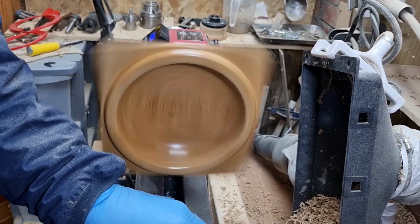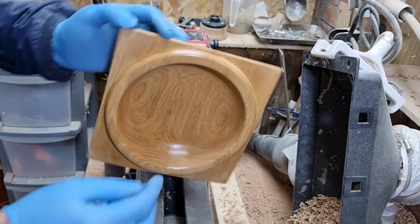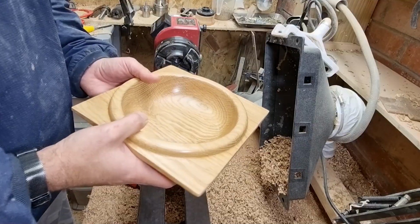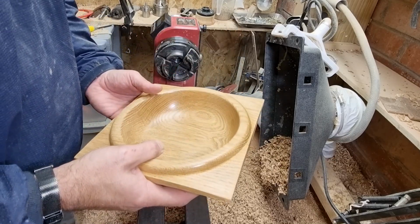Right, I'm going to go and take this onto the buffing wheel and I'll bring it back when it's done. And there we have it, a winged oak bowl. Just big enough for my lathe to fit on.